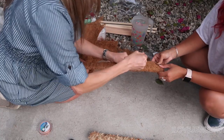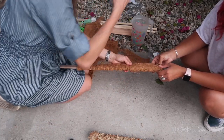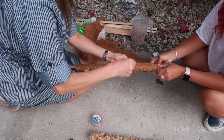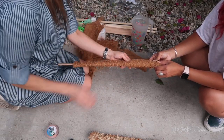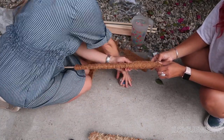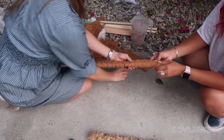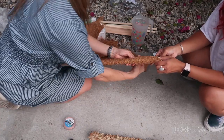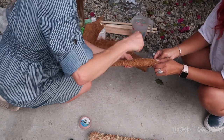Now, Kat, as you're wrapping this Coco Coir, what's easier to work with, Coco Coir or sphagnum? Okay, so the sphagnum is harder to organize initially, but easier to wrap, and the Coco is easier to put on initially and harder to wrap. Aesthetically, which one do you like more? I think we have to finish this one and then hold them side by side. I'm already trying to get your thoughts. We're not even done. Don't pressure me. I like both.